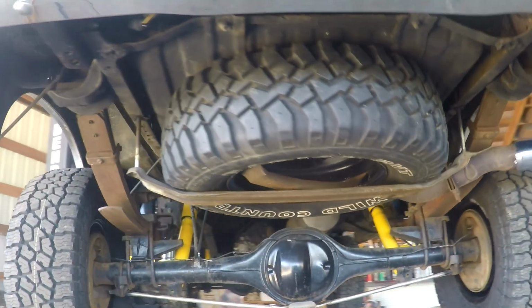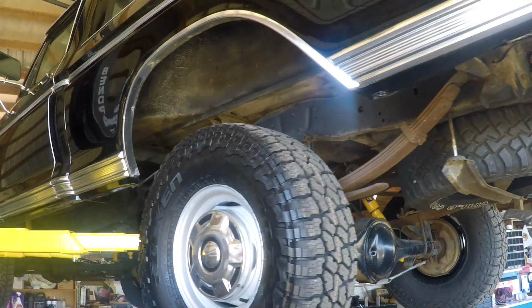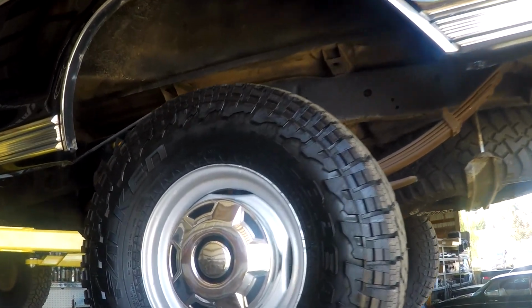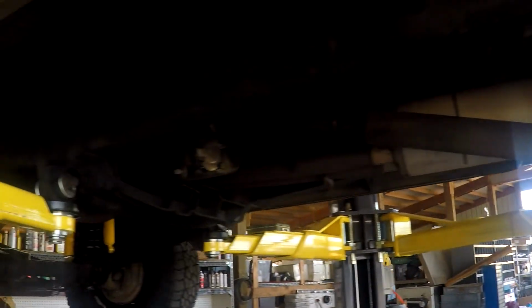So definitely a cool truck. Hopefully that helps you get a little bit of a look underneath of it. You're still going to see the photos like I mentioned, but overall, solid truck. So if you got any questions, give me a call. You can make comments on the auction. Would love to answer any concerns or anything like that, or just general chit chat. So thank you for taking a look.